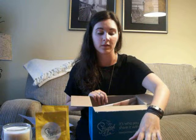Yeah, so this one will probably be really tasty. It's mate with rooibos, which is actually a really good combination because they're both really earthy, but they somehow make the other one taste less bitter. And then it's got lemongrass, calendula, and natural flavors. So I'm excited to try this one. It'll probably be a nice morning pick-me-up or afternoon pick-me-up where you get the mate, but then you also get all the benefits of rooibos.